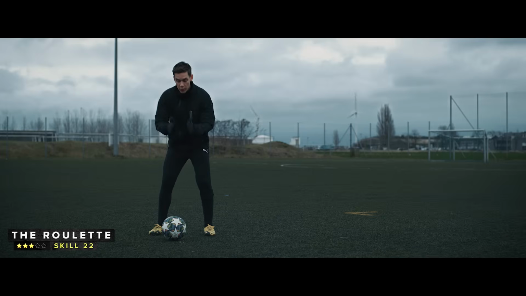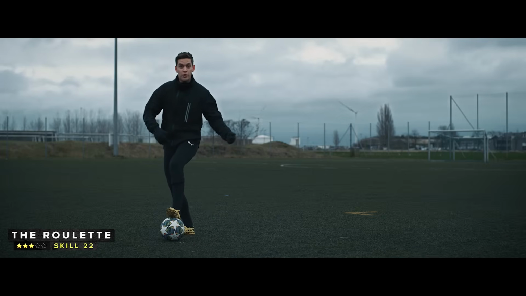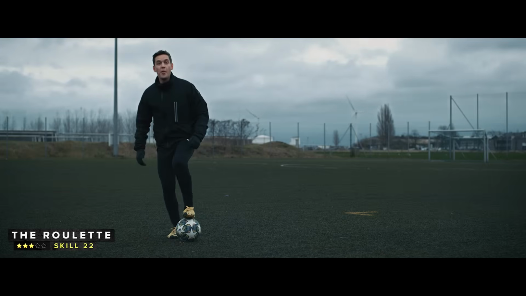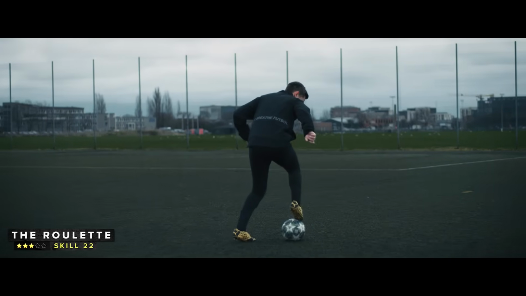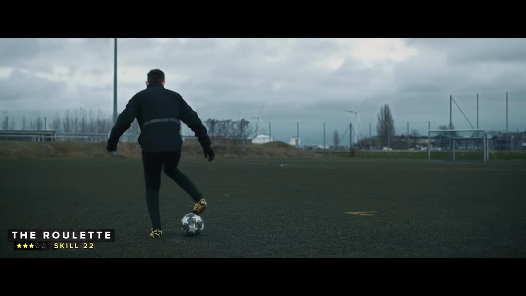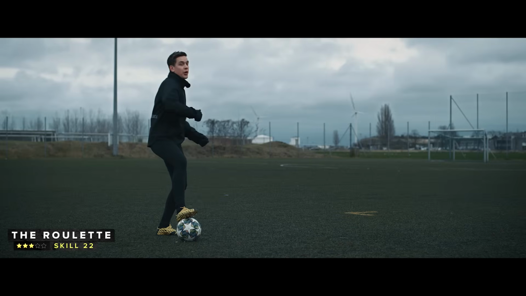You want to start off with the ball in front of you and stepping on the ball, let's say with your weak foot. You're then gonna roll the ball back while turning your entire body and then bam, stepping onto the ball with your other foot. Now, the rule of thumb here is that if you start the move by stepping onto the ball with your left foot, you need to turn your body, your left shoulder first, like this. And vice versa. If you start off by stepping onto the ball with your right foot, you're gonna turn with your right shoulder first.